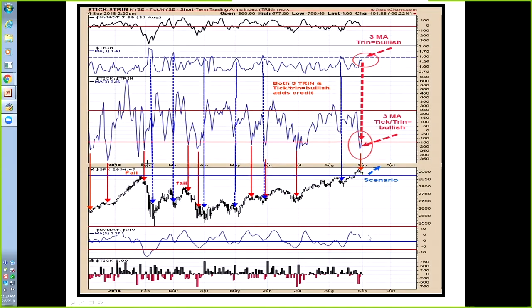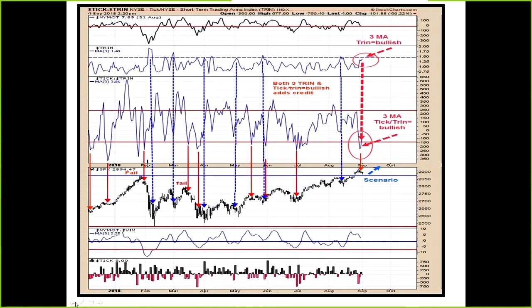I got a chart up here now, and this is just short-term, and I'll kind of go through it. It's all geared toward short term. Actually, what it measures is panic in the ticks and trend, and so I created indicators with it, and it's pretty simple what I look at here. But let me pull up a pen here so I can draw a little bit.